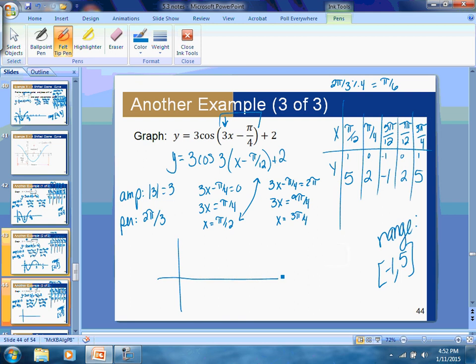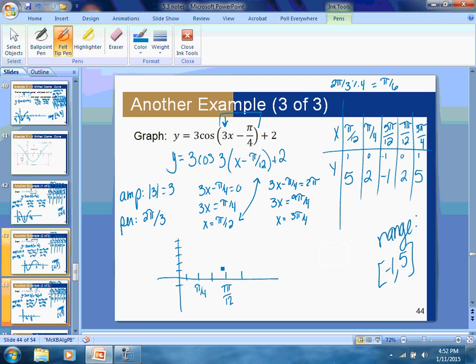Okay? All right, so last thing we have to do is graph then. Okay, so I'm going to go up to 5 and down to -1. And then I'm going to start at pi over 12. And I'll have pi over 4. And then 5 pi over 12. And then 7 pi over 12. And then 3 pi over 4. Okay, so label at least a couple points. Now remember, we're only going to 3 pi over 4, so this is still very much a shrunken graph. It's going to be all smushed in.